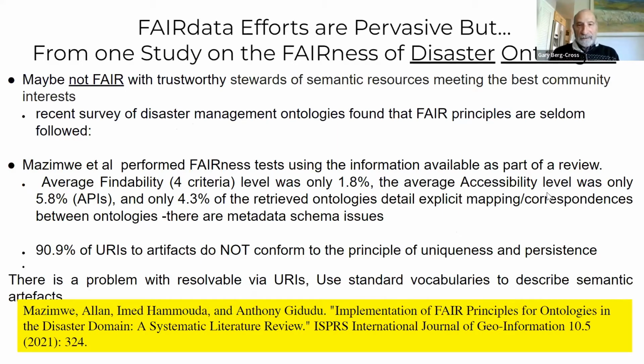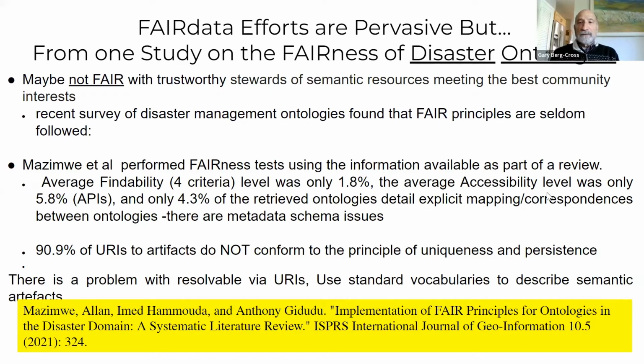Now, how FAIR are ontologies? Asiyah made the point that OBO Foundry ontologies look pretty FAIR. I agree with that. But I just wanted to point out one analysis that was done for disaster ontologies, things dealing with emergencies and crises. This was done by Azimi and his colleagues. And they found that these disaster ontologies, as far as they could tell, applying some of the principles that Asiyah again had a slide about, don't seem to be that FAIR as a whole.